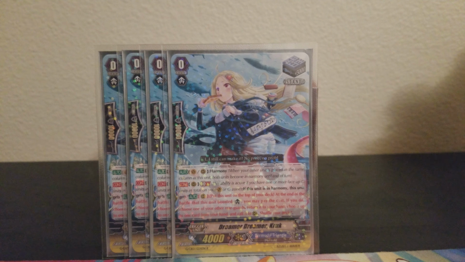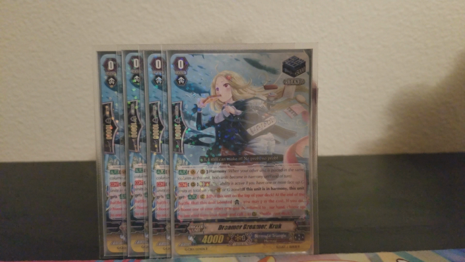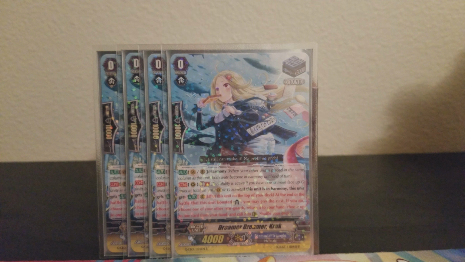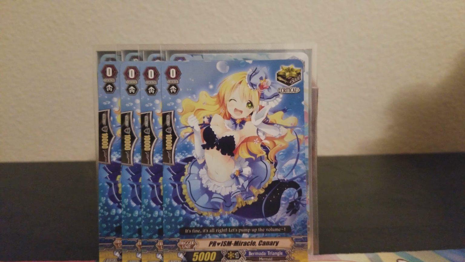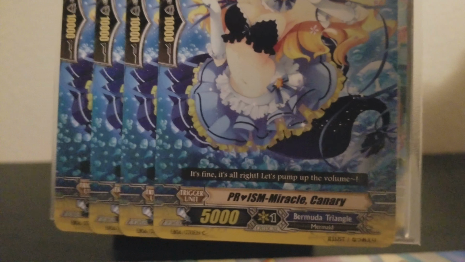Next up, stand triggers. I run this Crook because she's a very nice stand trigger. It's an on boost. After the end of the battle, you can return a card on the field to your hand, and then you can call it again, if you like. It's a bounce and call, so it gives you one extra attack. Alternatively, you could run a Canary if you like for the extra crit. Anything is fine. You decide.